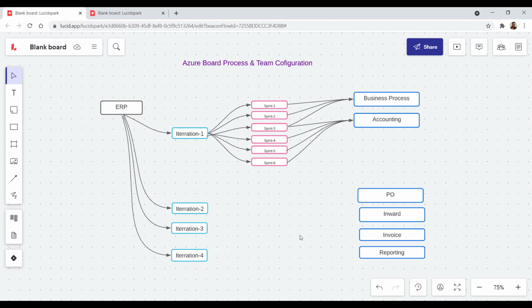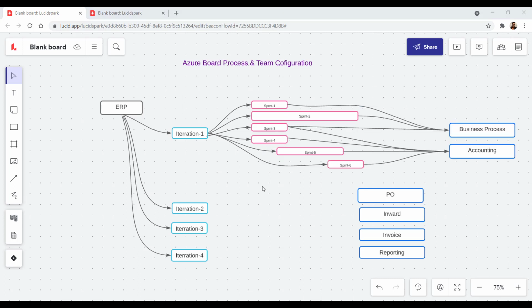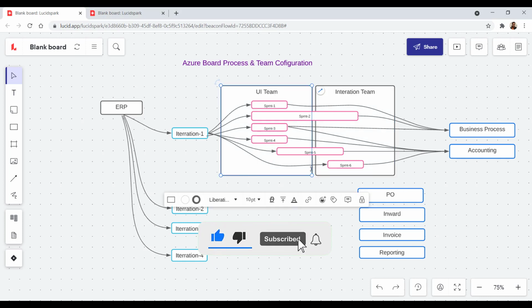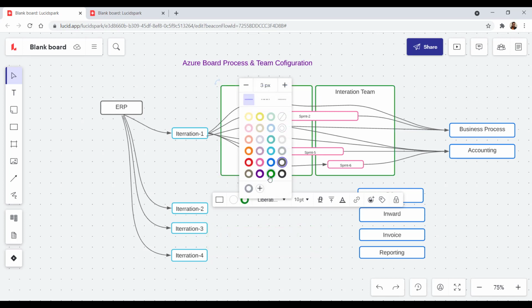Now obviously, as we have seen, this is our project or the agile process configuration. In these deliverables, we have 2 different teams, and the work or the sprints are shared across these 2 teams like this. So this is what our team configuration looks like. Let me change the color of it.